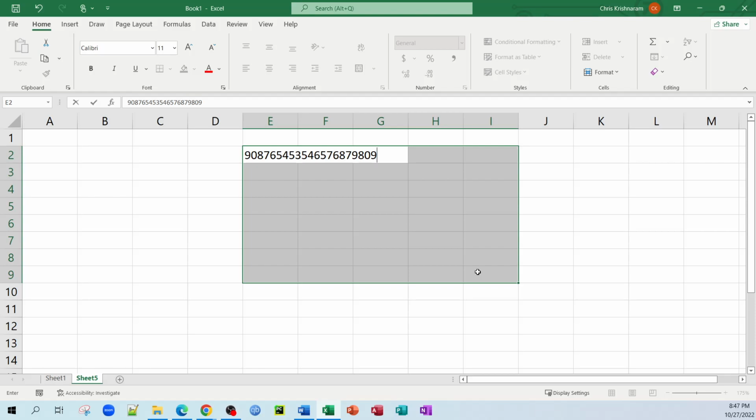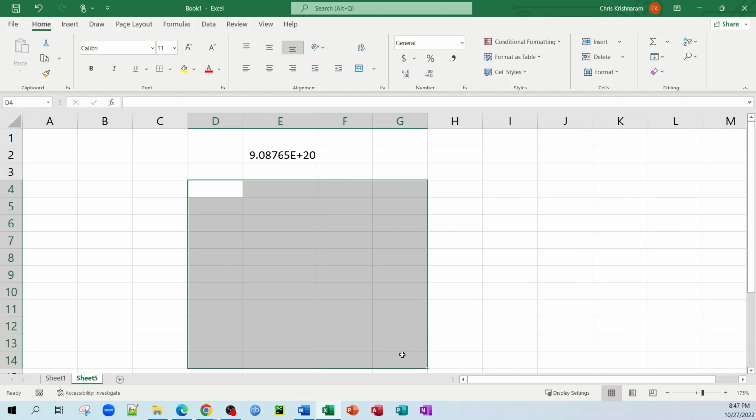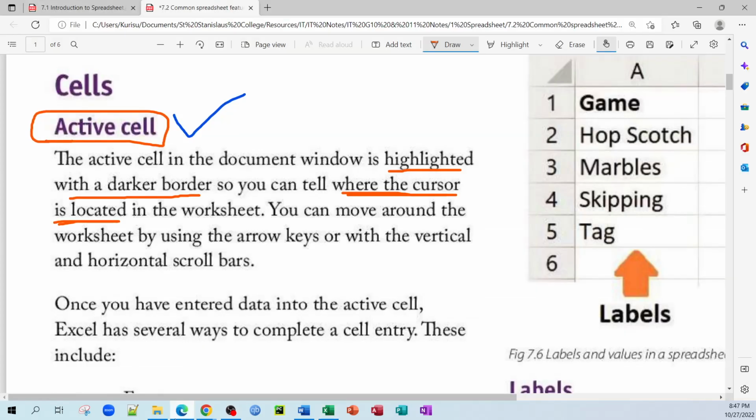So even if you highlight a group of cells and you're wondering where the information is going to appear, it's going to appear in that white, top left area. So that is the active cell. It has a darker border, and its purpose is to work as a cursor to show where you are working. Now the paragraph continues.